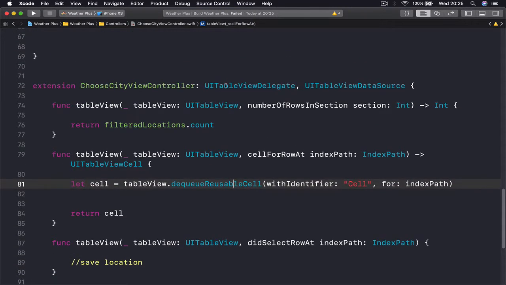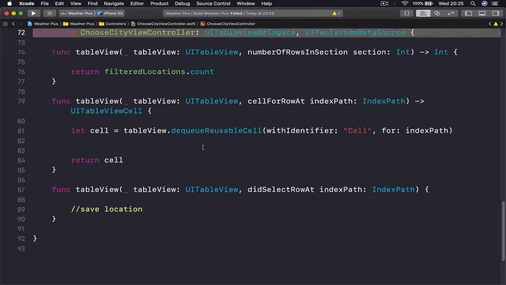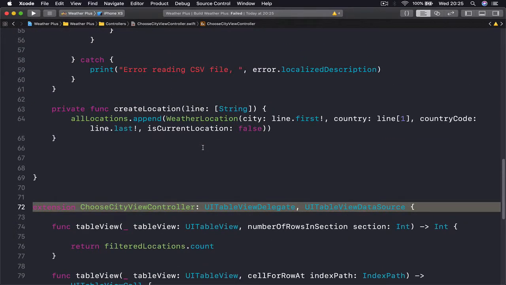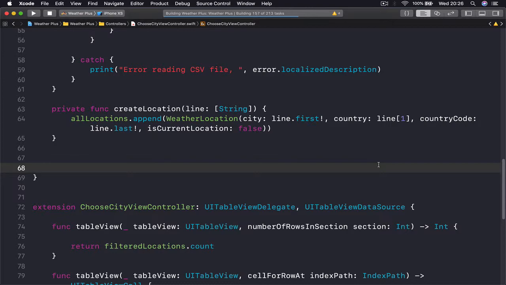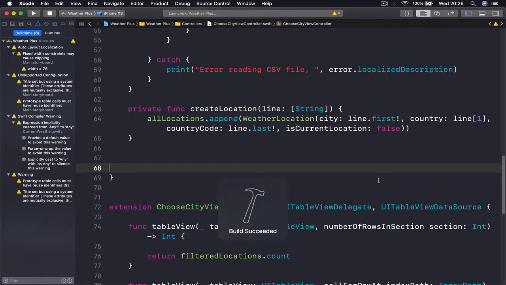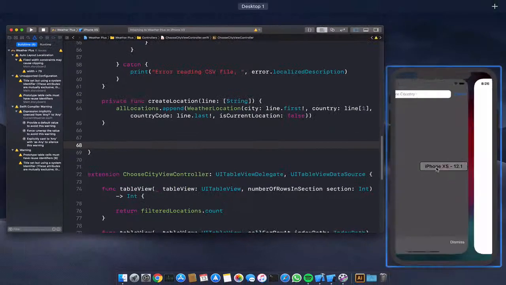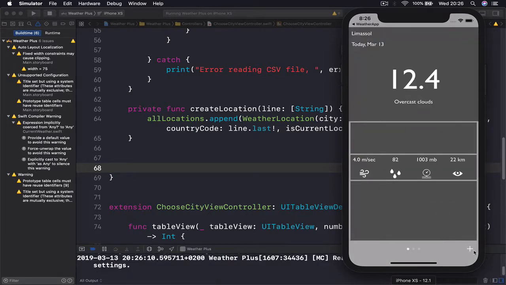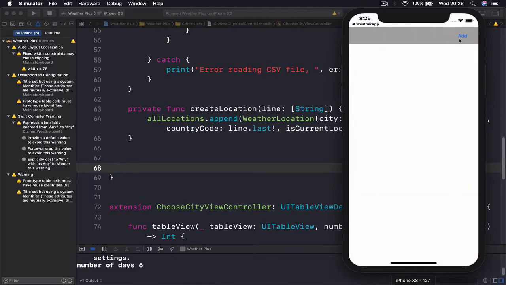Okay, this is it for this lecture. In our next lecture, we are going to write the functionality for our search bar to work, because right now we cannot search anything. But just to quickly run my code to see if we don't have any errors, our application shouldn't crash this time. Okay, we have our table, we don't have our search bar, we will put it in a minute.